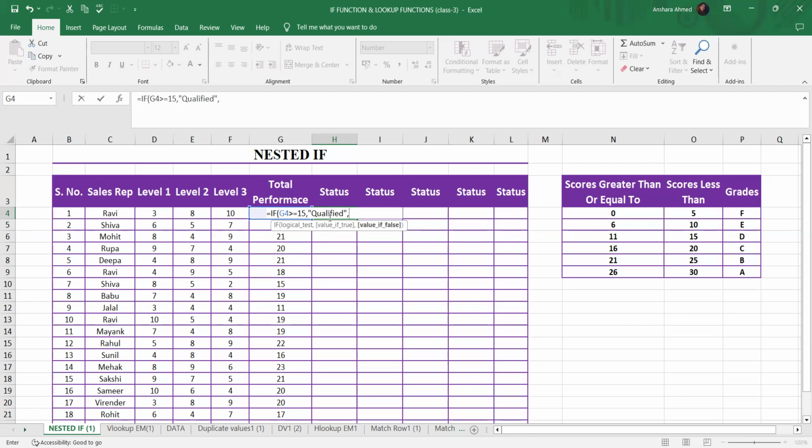If you don't put text in double inverted commas, then your formula will be wrong and it gives an error. So the formula is: the logical test we applied is total performance, with the criteria greater than or equal to 15, because we want the person who gets the bonus to have 15 or more.